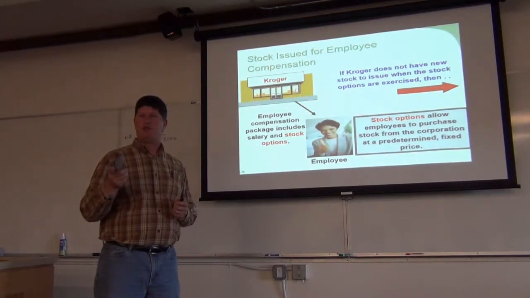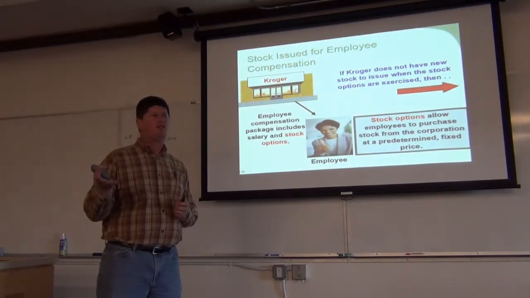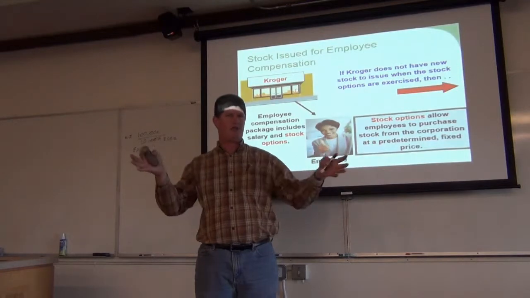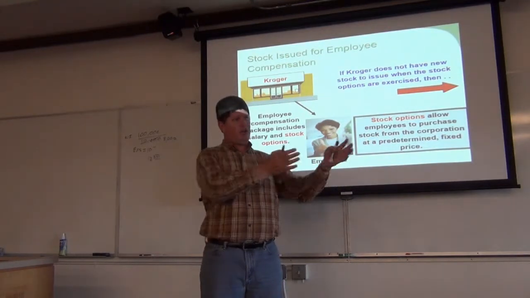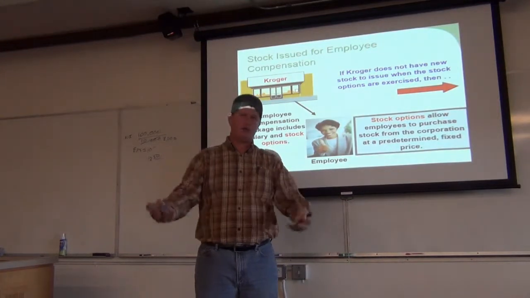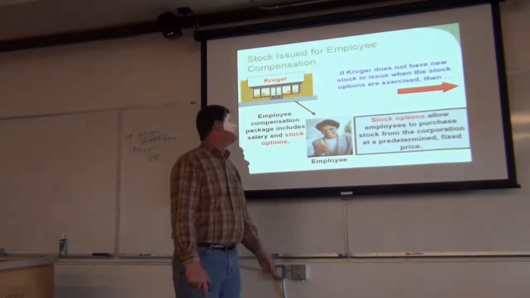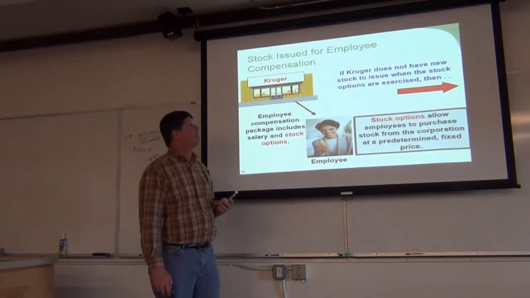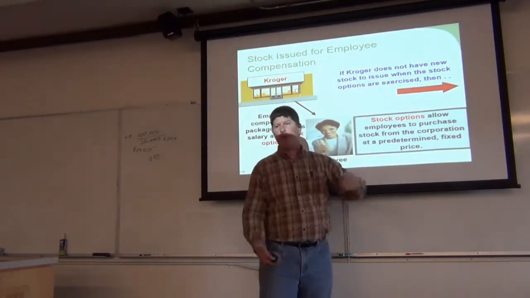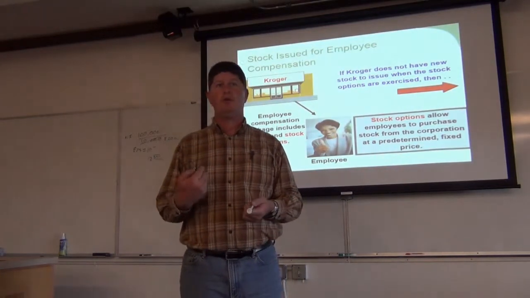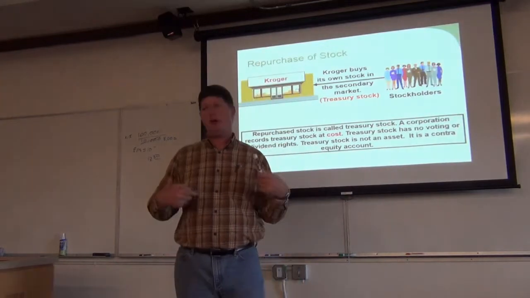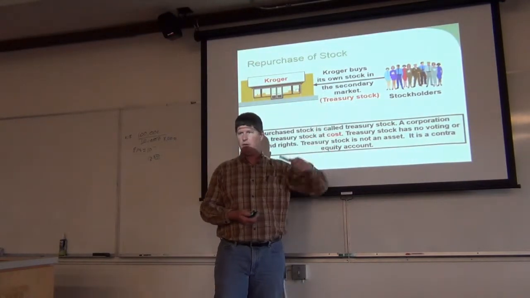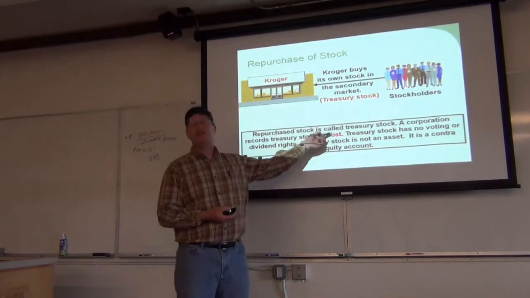Sometimes we have these issues where employees get stock options, or part of their compensation is the stock itself. You know, if you meet certain targets, you get 1,000 shares of stock, whatever it is. And your goal is that price keeps going up, so you're trying to drive that, so you earn more. That's a form of employee compensation. There's stock options. A lot of times they won't want to issue those new shares. What they do is they go out and buy shares off the open market, and they just end up giving those to the employee. And those become what's called treasury stock, like we were talking about earlier. Treasury stock is always recorded at cost.